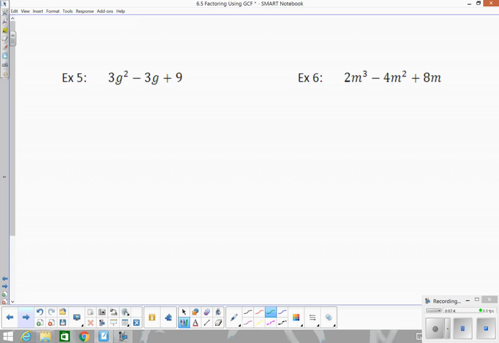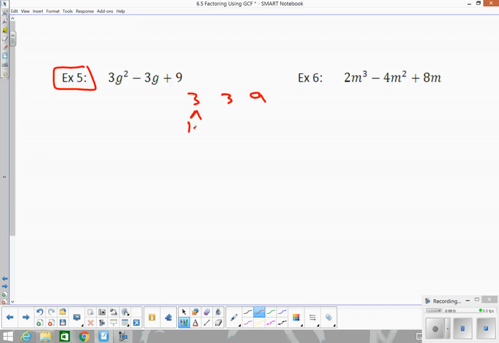Okay, finally, I have some trinomials. Okay, so this is very similar to my prior examples. So let's start with my numbers. I'm going to have 3, 3, and 9. Okay, since 3 is the same, you only have to do it once, but if all 3 of them are different, you have to use all 3.